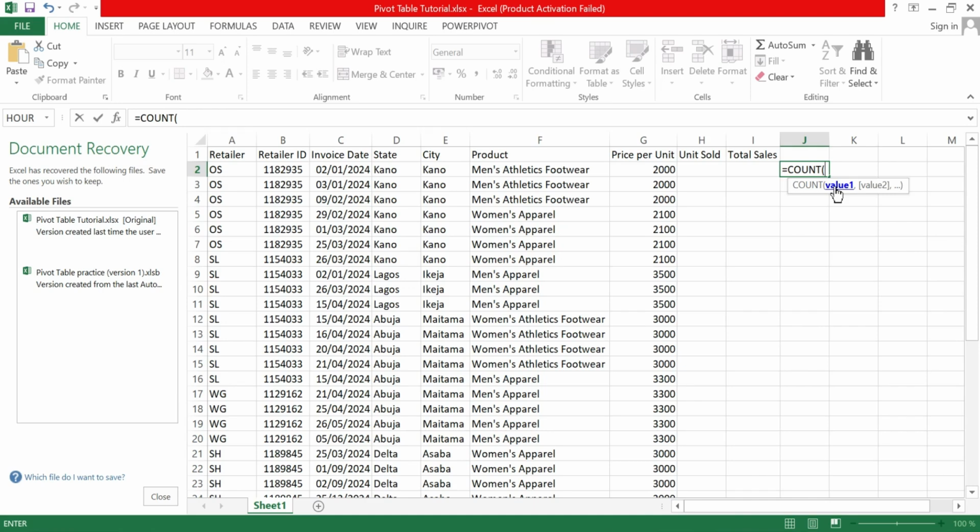Now it's asking me for value 1 through to value 2. What I want to count is a range, from a particular place to a particular place. Let's assume we have a data set of maybe 1000, 3000 and more. If you want to count the number of cells there, will you start counting from 1 through to 3000 or 4000?